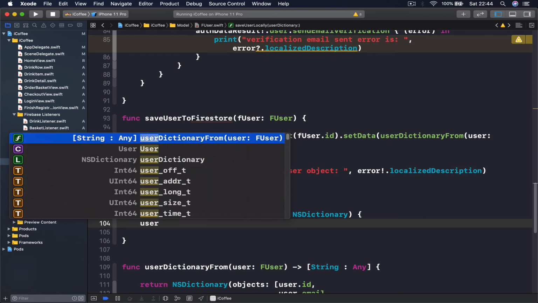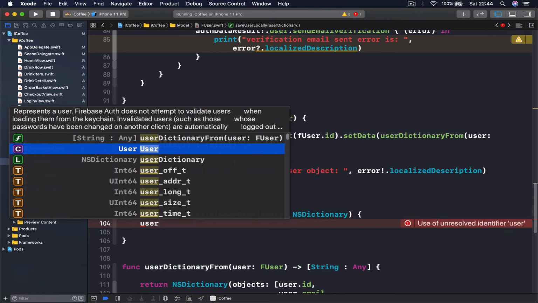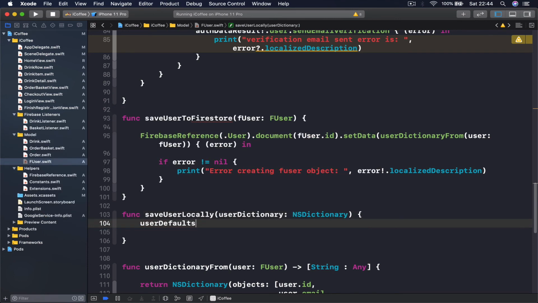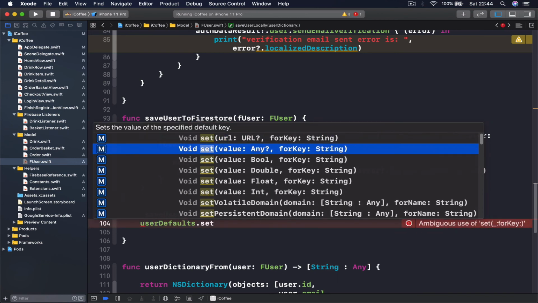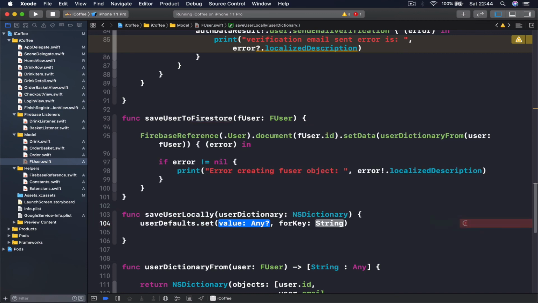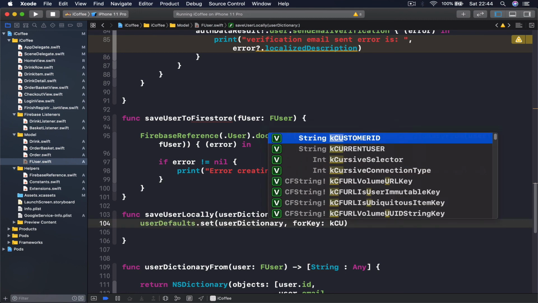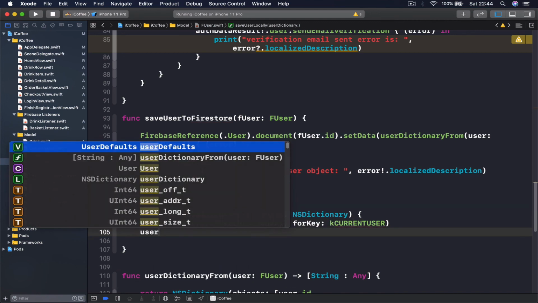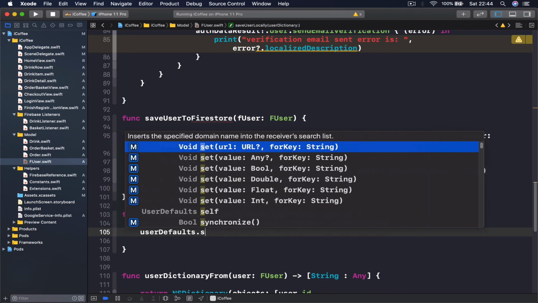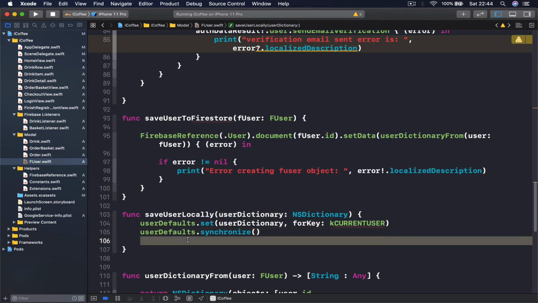So if I access my userDefaults, I can say set, and here we are going to set a value, and there is an option value as Any, and forKey as String. So our value is going to be our userDictionary that we pass to our function here, and the key is going to be kCurrentUser. So once we set this, we're going to access our userDefaults again and just synchronize, so it will save everything to our user defaults.